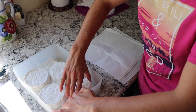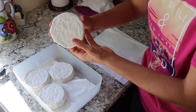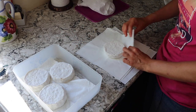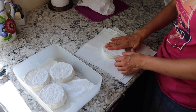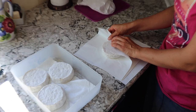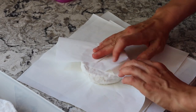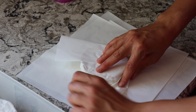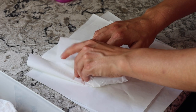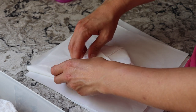Be very gentle again, because the hair sews itself into your towel. So I'm going to flip it and put it on my cheese wrap. And it kind of Velcros itself. Kind of neat how that works. And you basically just wrap it however it works for you, kind of like wrapping a present, I guess. And it's nice to have a little piece of tape, which I will grab in a moment.